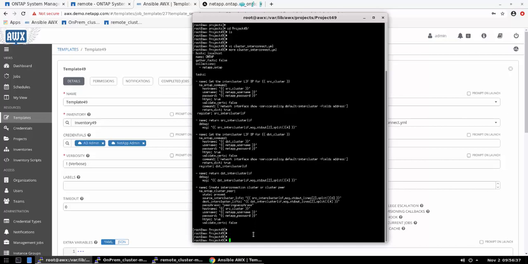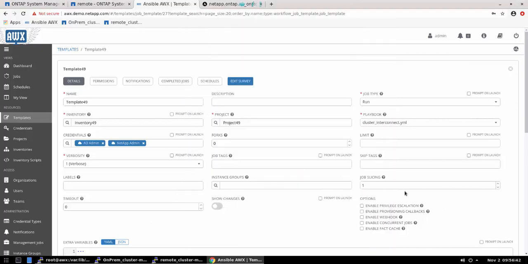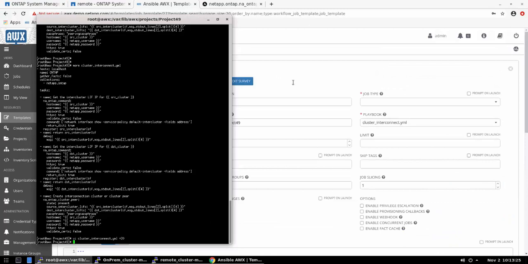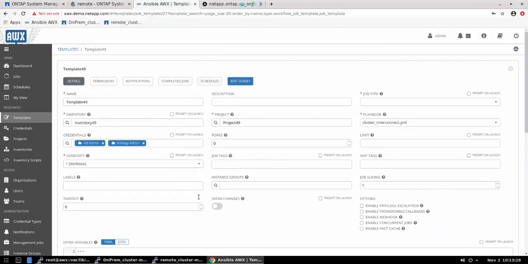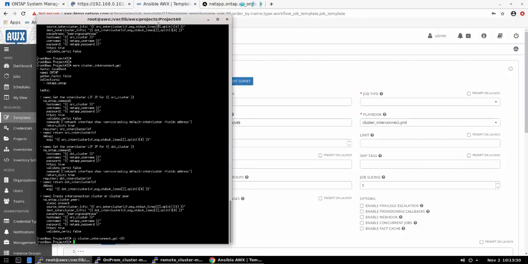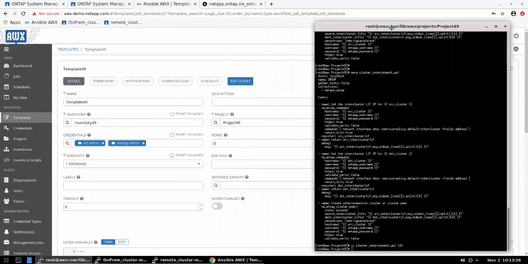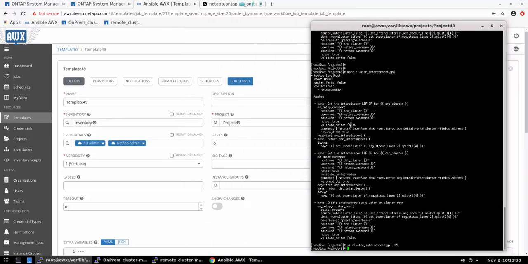Okay, we can check this. And in this YAML file, there are many variables. There are variables that are supplied from external, like SRC cluster, netapp username and netapp password, and then destination cluster.